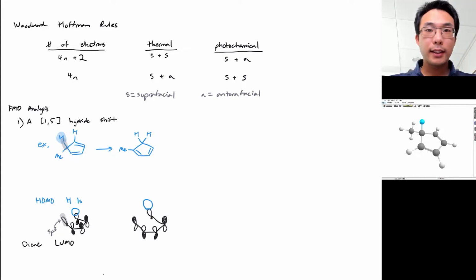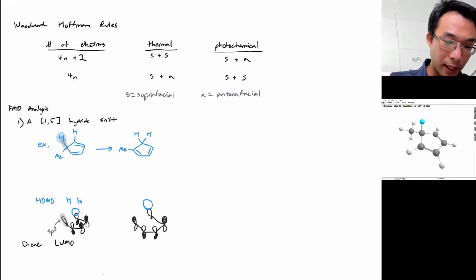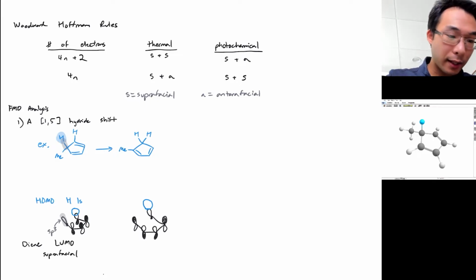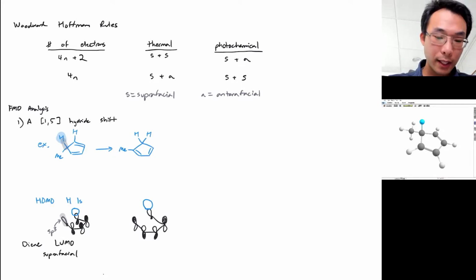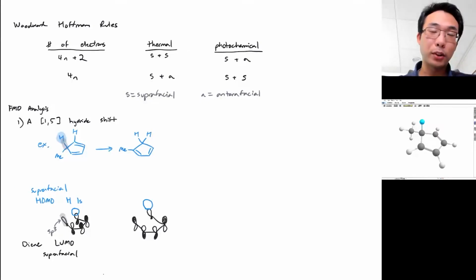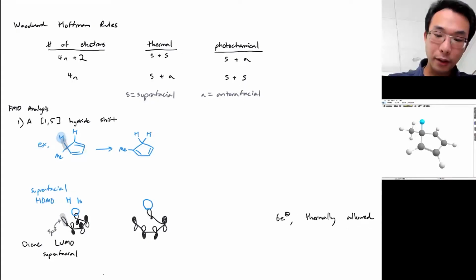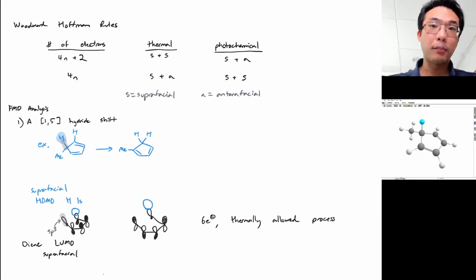So if we're trying to categorize the facialness of this reaction, again, the pi system is reacting suprafacially because we're staying on the same above side of that ring. And the H1s orbital, well, it doesn't have any other phase than the single phase that the s orbital is, so we consider that to also be a suprafacial process. There's no change in phasing at which the orbital that's involved is mixing. So a 1,5 hydride shift is a suprafacial plus suprafacial process, and so we would expect that to take place under thermal conditions, given that this is a 6-electron process.